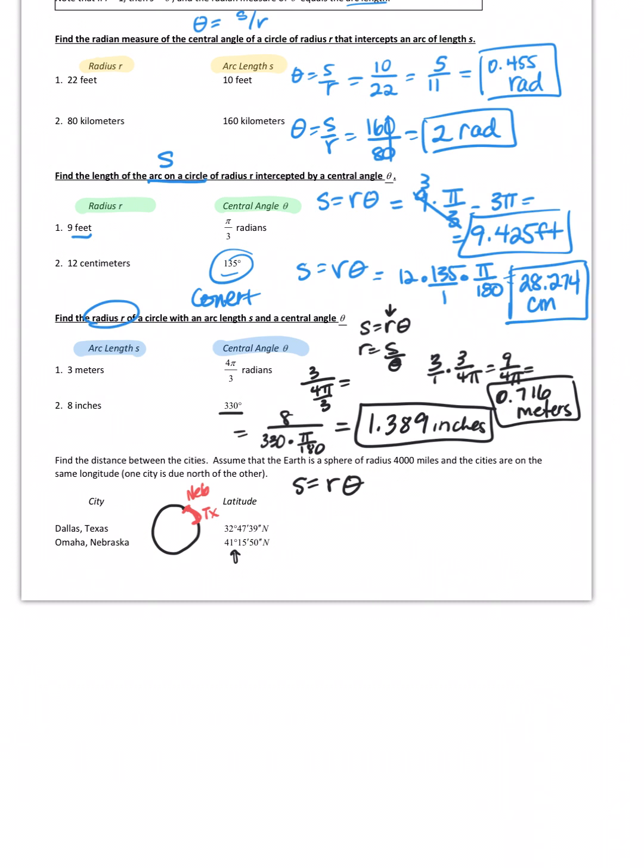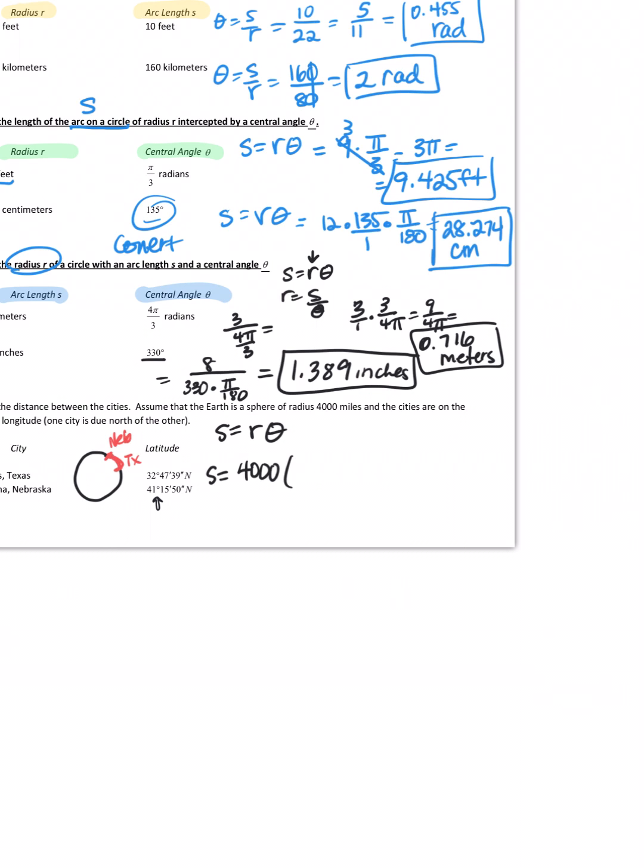So how I would set this up is this. We know our radius is approximately 4,000 miles. Now, we want the difference in the two angles, right? Don't worry, we're going to use our calculator, but we're going to find the difference. 41 degrees, 15 minutes, and 50 seconds. Now I put 41 first because it's the bigger angle, okay? It's the larger angle. And I want the difference, and I don't want it to be negative. That would make sense. Then I'm going to subtract 32 degrees, 47 minutes, 39 seconds. That's going to give that. And then I need to multiply it by a conversion factor of pi over 180.